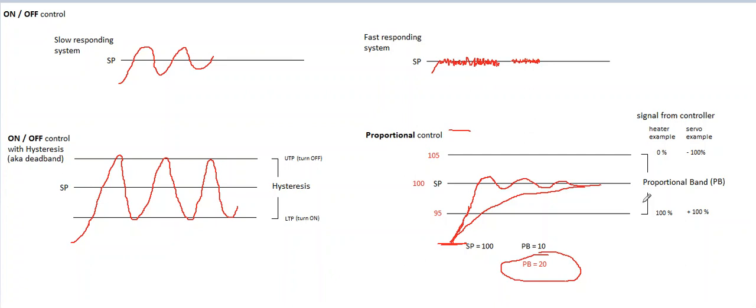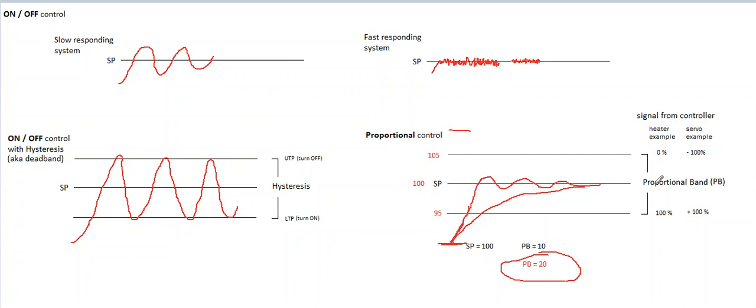And compare that to what happens when I widen the proportional band. I still will have that same 100% to 50% change in the control signal, but it'll be spread out over maybe 10 degrees. It would start to throttle back from 100% to 50%, but over a span of 10 degrees.